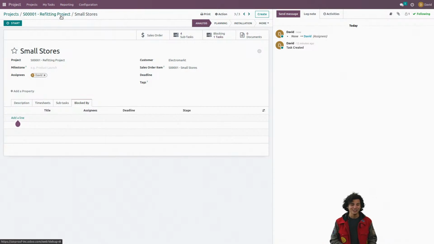We have everything we need, except, well, if you have used Odoo in the past, you might notice we don't have the plan date field. Like, it should be somewhere here. So where do we plan our tasks, David? Let me explain. Well, you could, in previous versions, use the plan date field to plan your task, but it's not really a good practice, because if you're gonna plan something, you should take full advantage of the tools Odoo provides to you. And that will be the Gantt view.